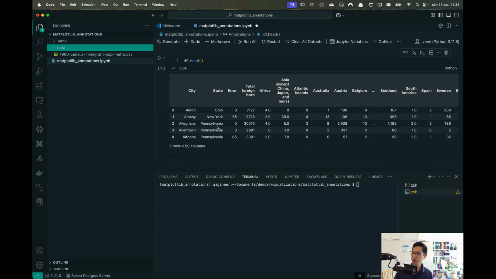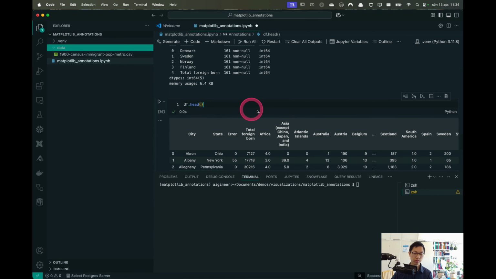This we can use to create bar charts later, so that we can compare which states have the most of the Scandinavian immigrants. And also for historical reference, in this time there were a lot of Scandinavian people going to the United States because it was hard to grow food at that time.